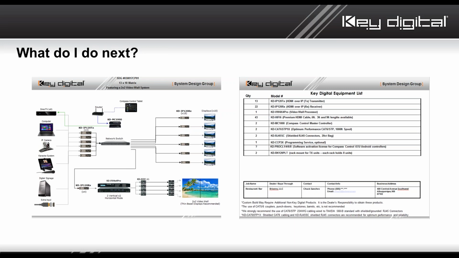So we could do things based on the demands of the system, the requirements of the system, to make the best possible price point, to give a factory stamp of approval for functionality of the system as specified by your end user. And then page 2 is the models and quantities of all the KeyDigital equipment, so that your proposal goes well. You show your end user the graphical portion of this, and then so that you're not missing anything on your purchase order, you just hand this over to your KeyDigital sales rep.